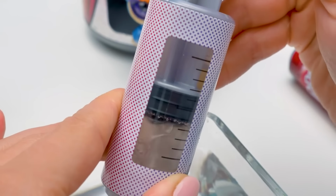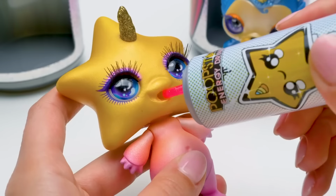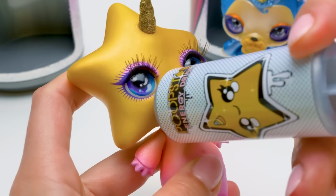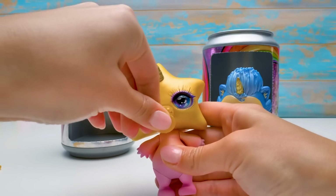Whoop! Perfect! It's done! Now let's give our lovely star a drink! Here's your energetic drink, sweetie! Look, look, look! Great! Now let's close the mouth. And begin shaking! Woohoo!